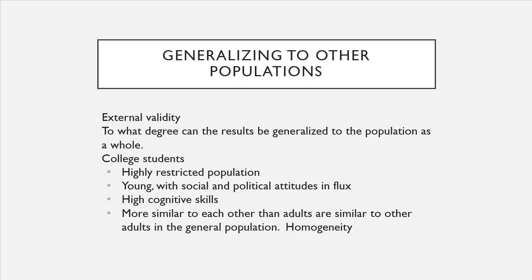And they're also more similar to each other than other people are to each other, if that makes sense. What I mean by that is that college students behave like college students pretty generally. Meaning that a college student is more like another college student than a non-college student is more like another non-college student. There's a lot more variability in the characteristics of people who are not college students. We call it homogeneity when the group is more or less the same throughout. So in college students, you have a lot of homogeneity. People are generally the same throughout, whereas people who are not in college have so much more variation.